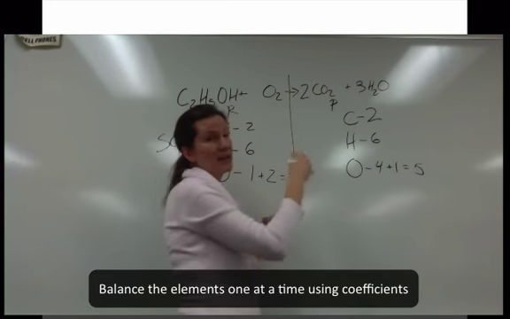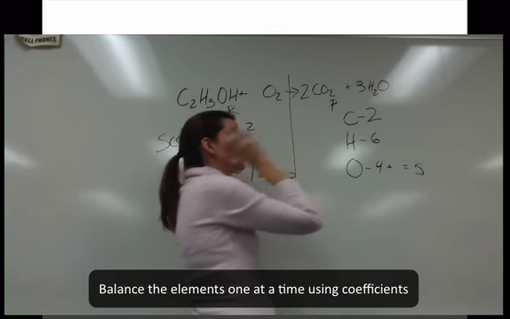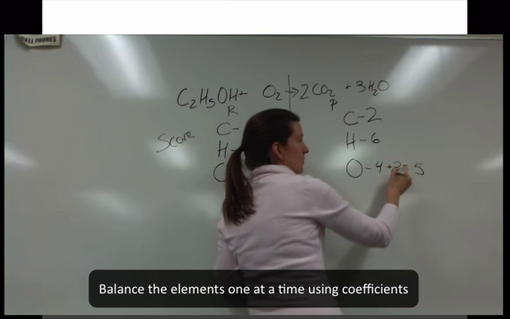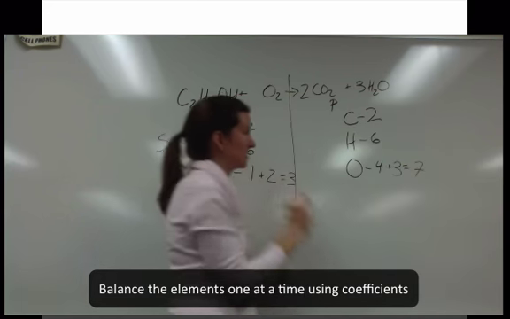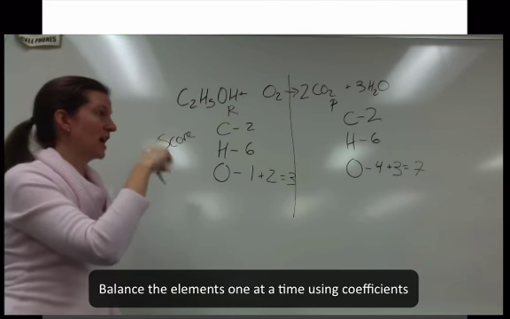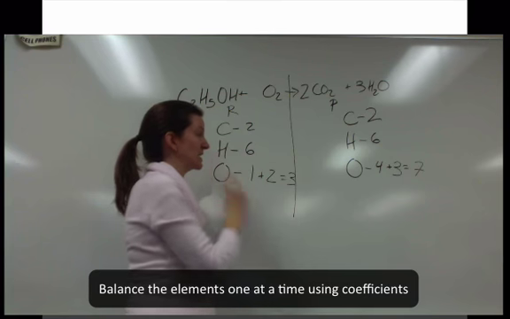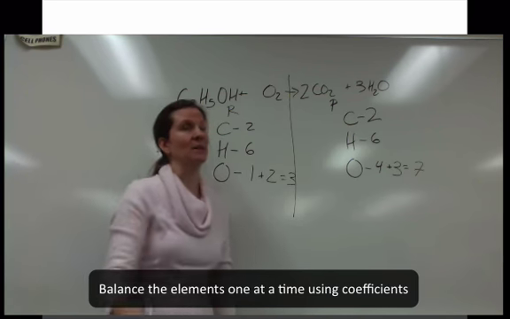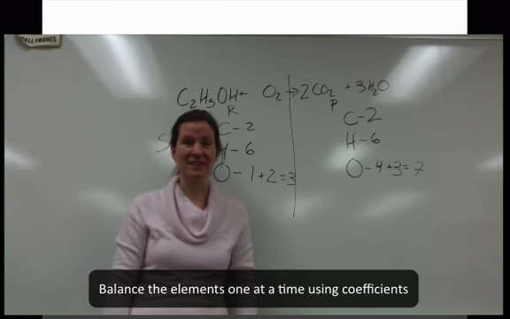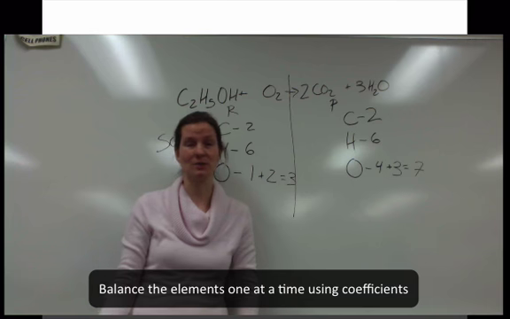But since the hydrogen's bonded to water, I have to adjust this number also. 3 times 1 oxygen gave me a total of 3. 4 times 3 now means I have 7 oxygens. Carbon's good, hydrogen's good, oxygen is not good. I have 7 on the right, I need 7 on the left. And if I look at this with a total of 3, I'm like, man, 3 and 7, there's no good multiplier to get 3 to 7, right? 3 times 2 is 6, 3 times 3 is 9.